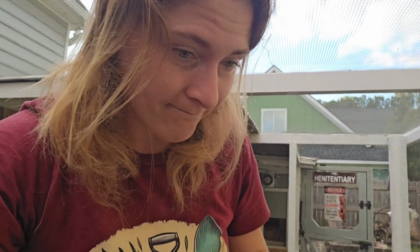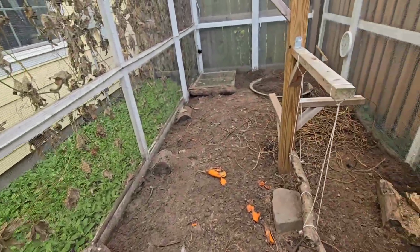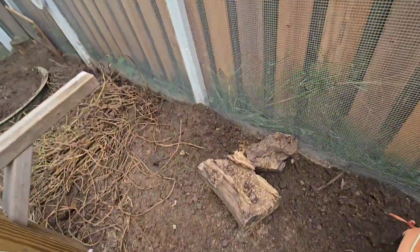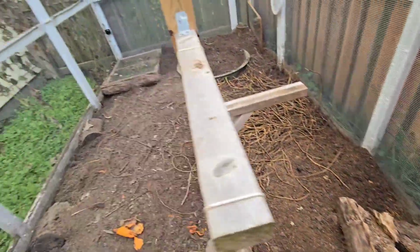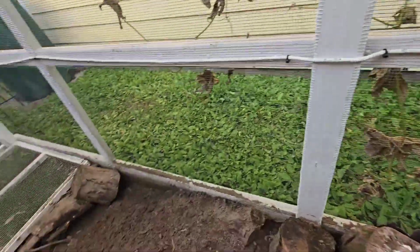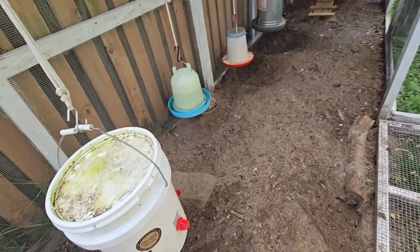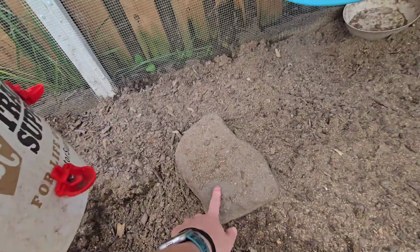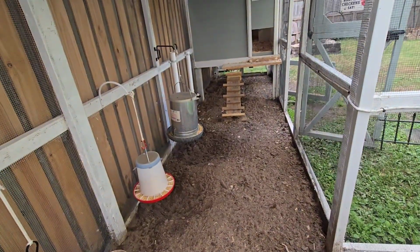Situational requirements. But when I was building it, I had a whole bunch of stumps that was stored over here from when we had a tree cut down that I was using for firewood. And I honestly just left them in here, and the girls love them. The girls love to climb on them, wipe their beaks on them, peck through them for any bugs that get into them. So the stumps have been great, as well as just random blocks and bricks and stones, because they do wipe their beaks on them and they do scratch at them, and it keeps their beaks trim and keeps their nails trim. So definitely hard surfaces for them to use to keep themselves maintained.